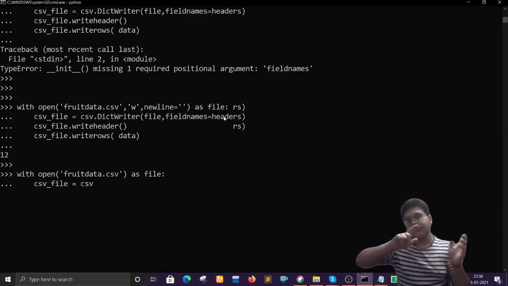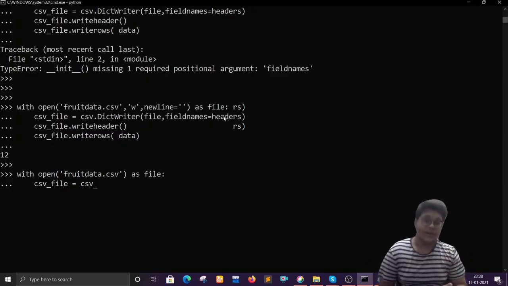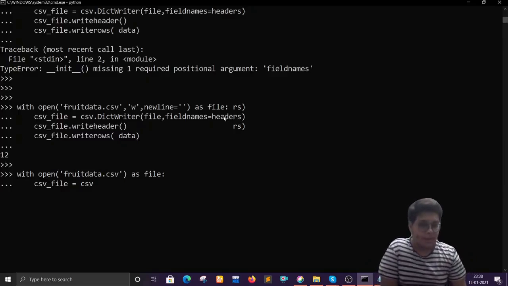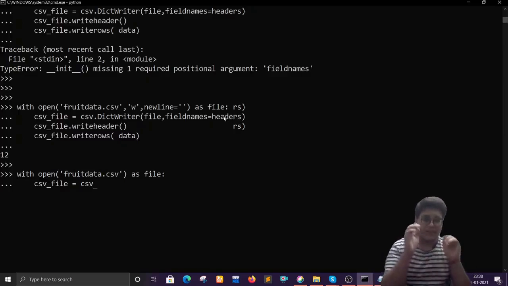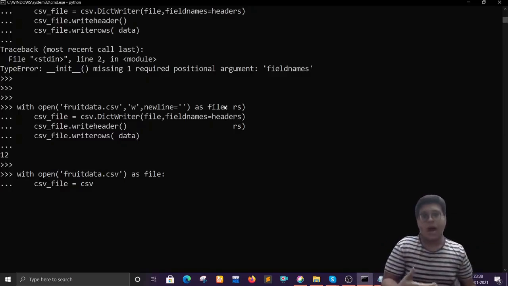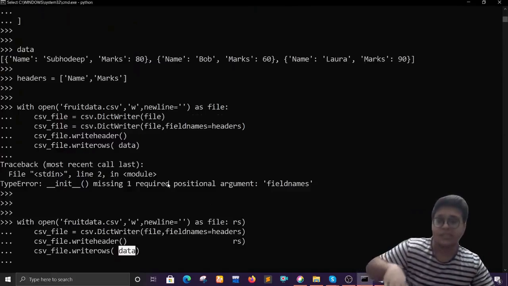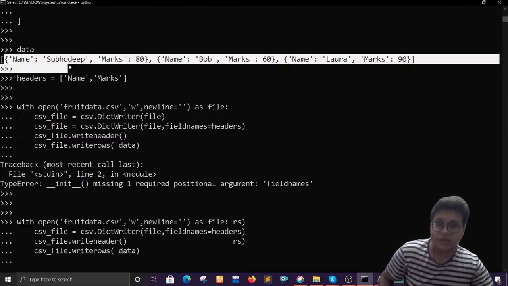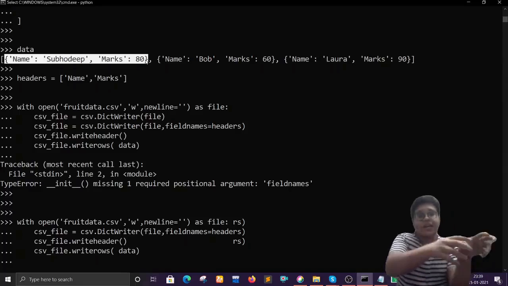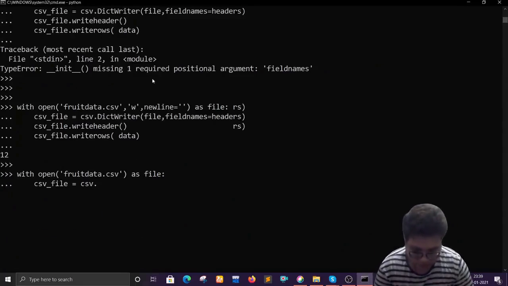Now in case of the previous one, you would have written only reader. But since it is meaningful data, what do you have to write? Guess. You have to write dict reader because you are reading from dictionaries. Because the data you have written is actually a collection, or a list, of different dictionaries. So you are basically reading dictionaries from the CSV. That's why you need to write CSV dot dict reader.